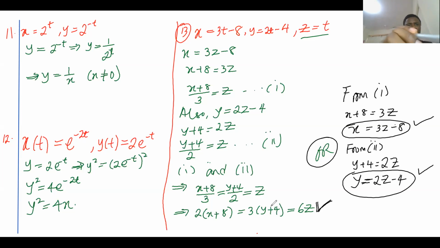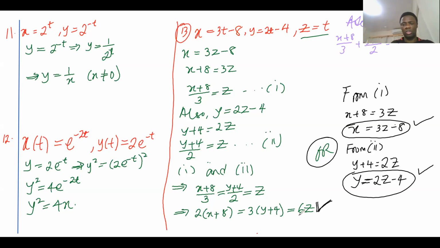I think I like that format too. If you want to make it 1 equation, yes. So what the student is talking about is this. If I'm making it 1 equation, then yes, I'll take that. From 1 and 2, add 1 and 2. We had (x + 8)/3 + (y + 4)/2 = 2z.